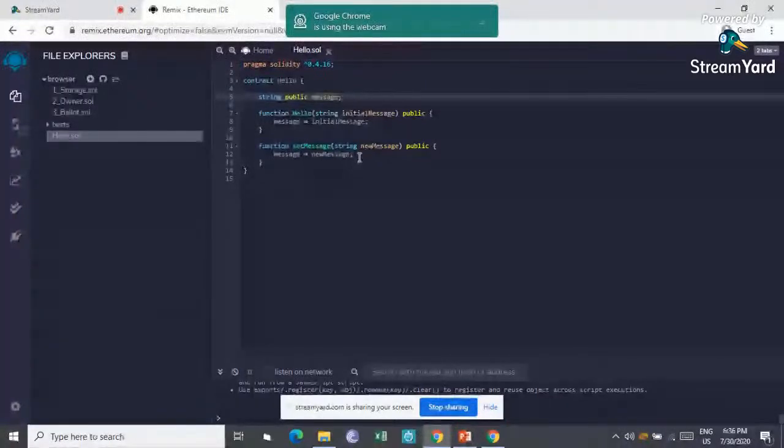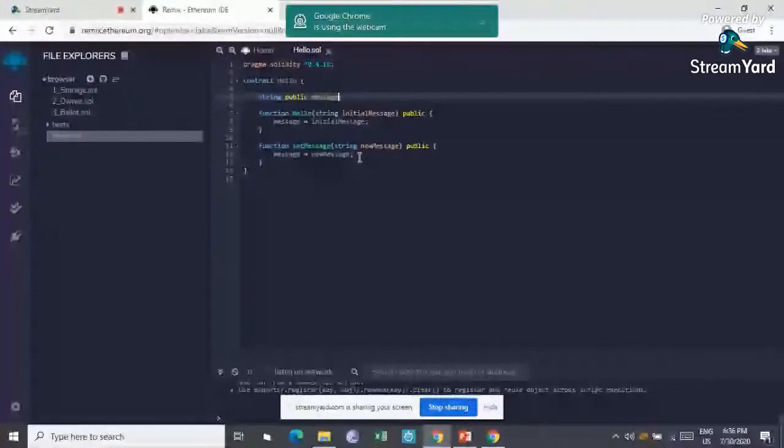Okay, so for the contract to be used, there has to be a function that really initializes it, as we know. So this function is the constructor. The constructor's name will match the name of the contract itself. So each time an instance of the contract is deployed, the constructor function will be invoked automatically. And obviously there can only be one constructor function per contract. And the constructor in this case sets the message variable to the value passed.